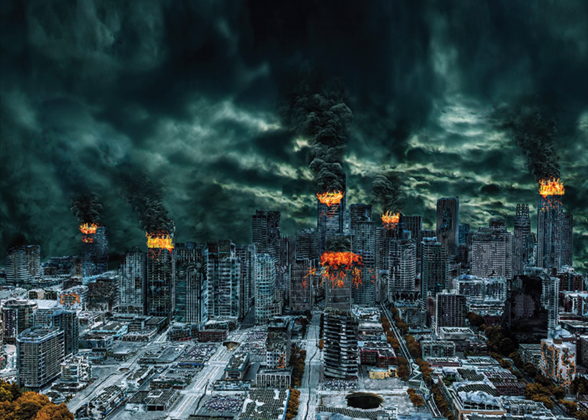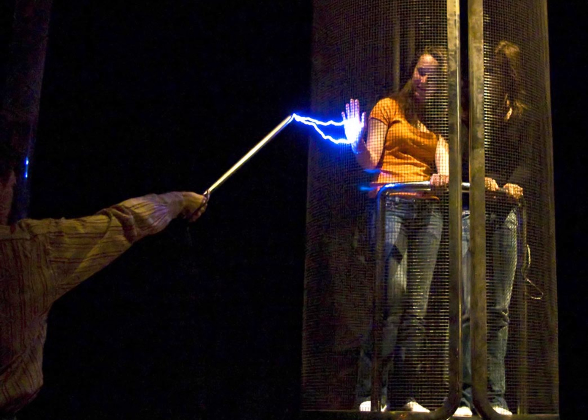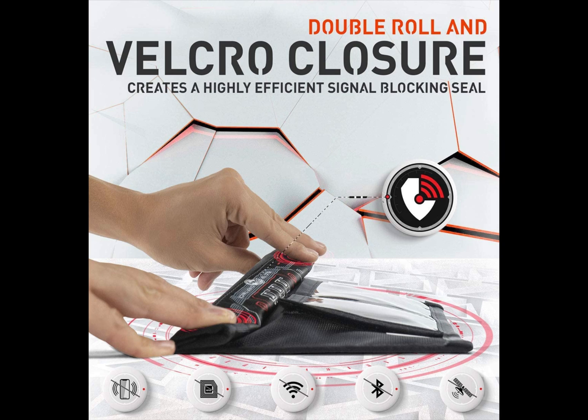They also help against EMPs — electromagnetic pulses — in time of war. They basically block all incoming and outgoing frequencies of whatever is placed inside the bag. They're small, portable, affordable accessories that block electromagnetic fields. They are more practical versions than the big Faraday cage. A Faraday bag is a type of Faraday cage, but I'm not going to go into the Faraday cage right now, just the bags.